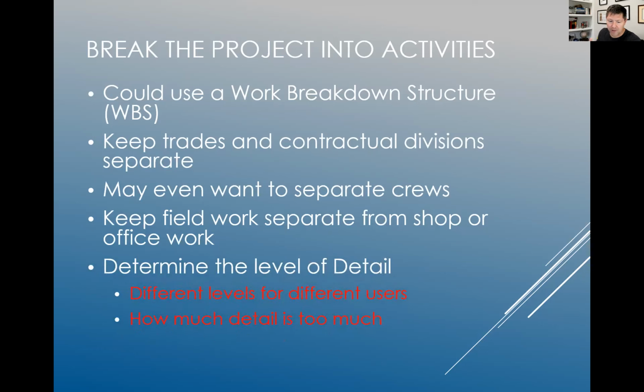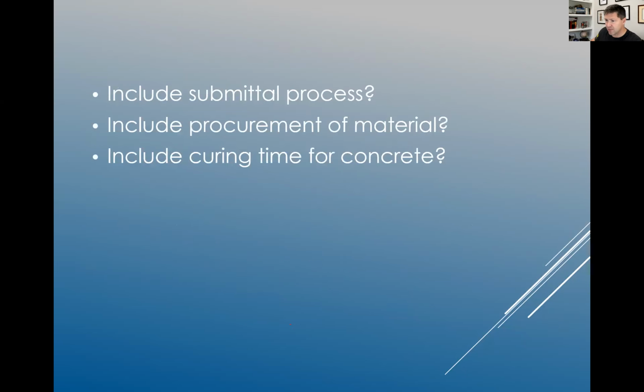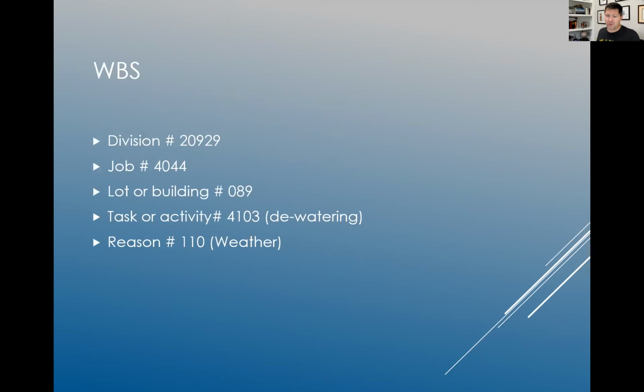You're going to determine the level of detail, right? Different levels for different users, and how much detail is too much. You can include the submittal process in your work breakdown. You can include procurement of material. You can include curing time for concrete. You can take a work breakdown schedule and chop it into its smallest possible pieces if you want. Most don't go that detailed, but some do.